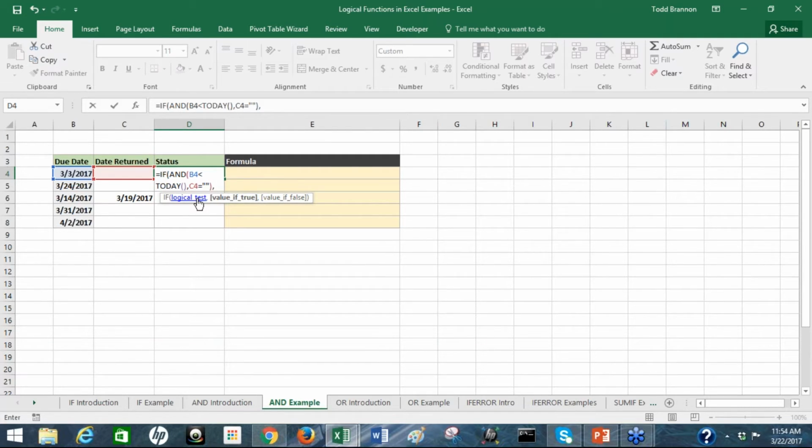In the tutorial you had equals IF, open parentheses, B4, less than, greater than. Yes, that's actually a good question, and I forgot to mention that. I think what the question is, if I'm correct, is the order in which you would type the equals or the less than or greater than symbol. Yes, you need to type the greater than or the less than symbol prior to the equals symbol. So the equals would always come second in those greater than or equals or less than or equals situations.